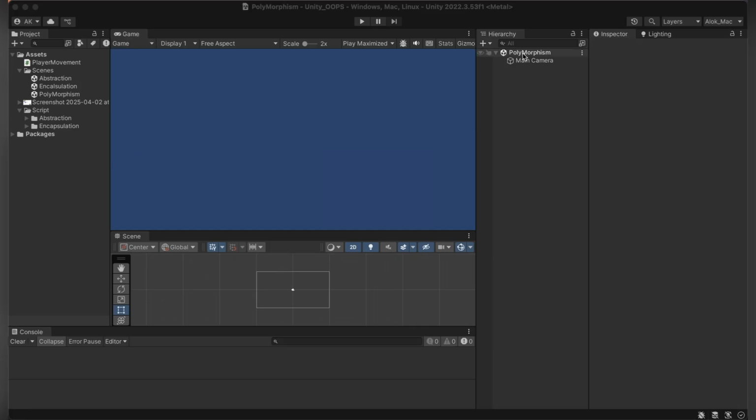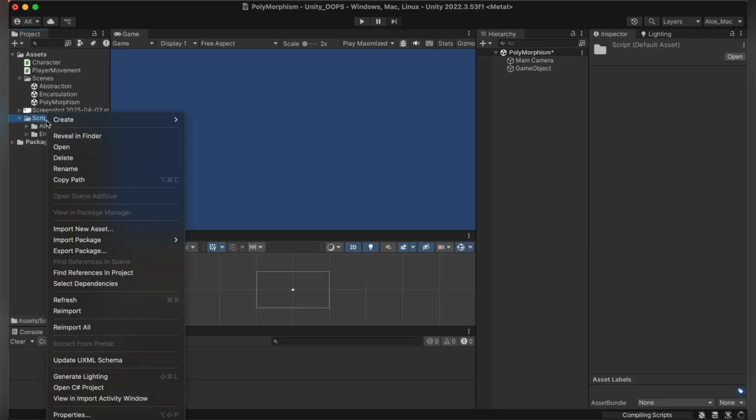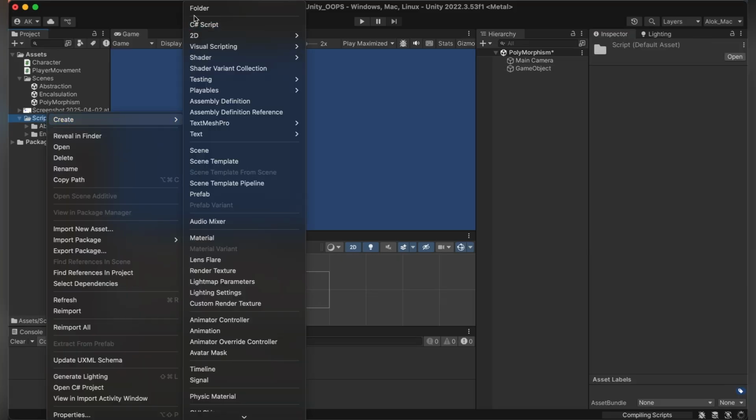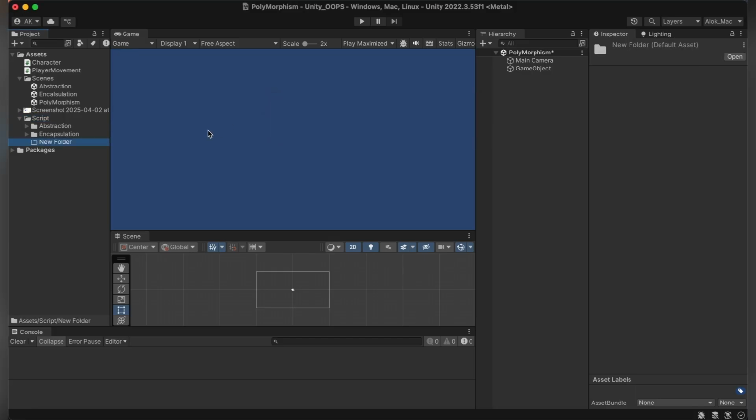The scene is already created. I will create one empty game object and I will create one script, Character, a new script. And we'll create one more folder inside Scripts, that is Polymorphism.